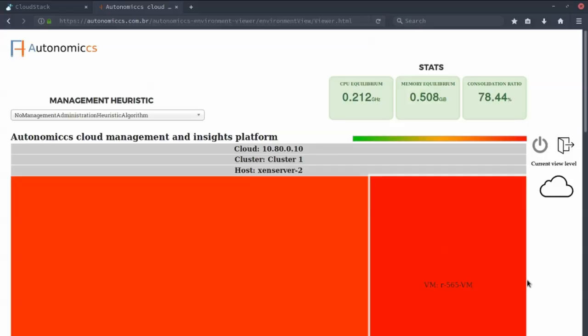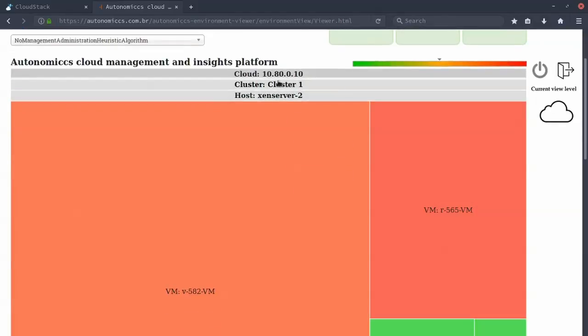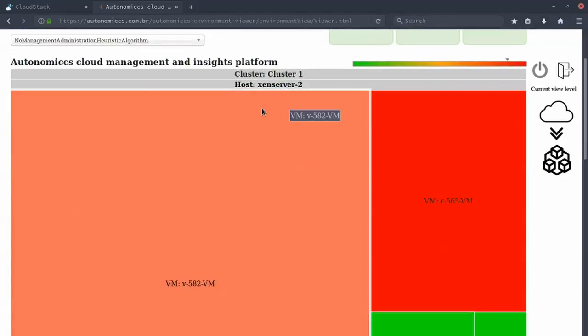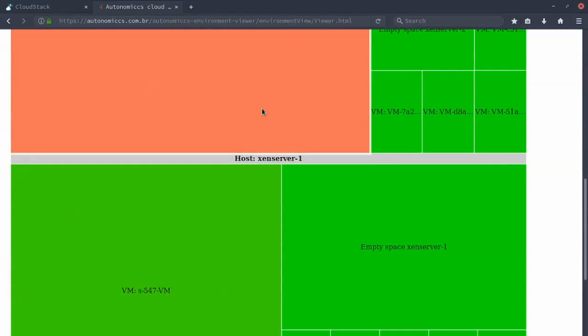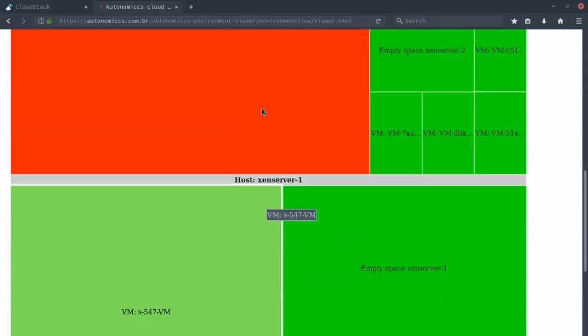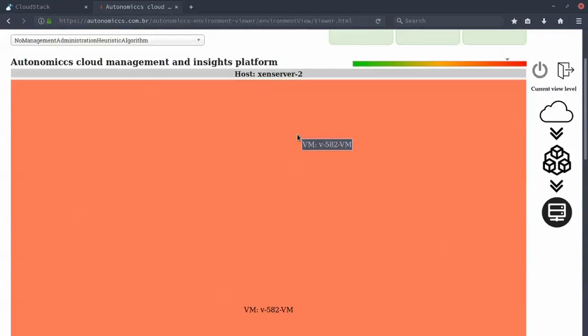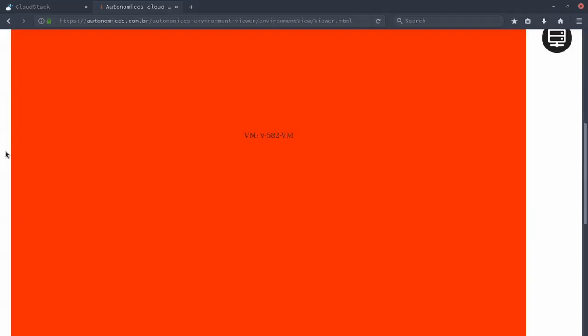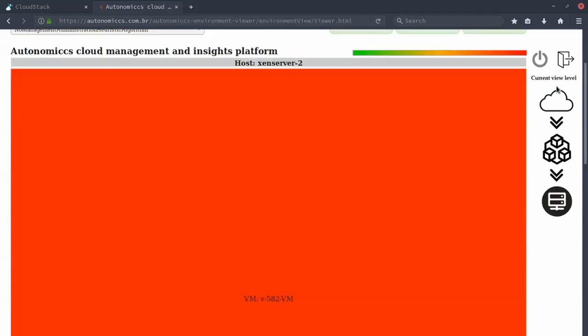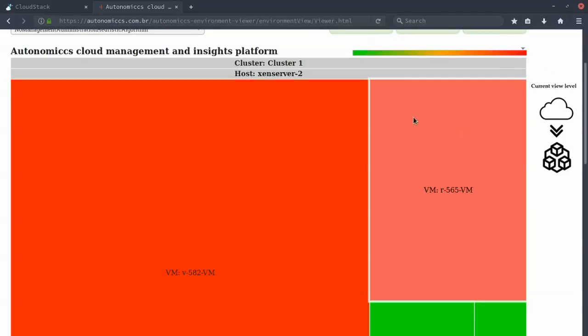Good thing about using our platform is that just by having a management heuristic selected, you really don't have to worry about it. It'll take care of everything for you automatically. You can also filter all this information by clicking these breadcrumbs right here. So now I've selected cluster 1, which is the only cluster we have in our test environment. You can check it by hosts as well. So now I'm only seeing my number 2 host. These are the VMs that are allocated to it, and then we can just click over here and navigate back among the filter levels.